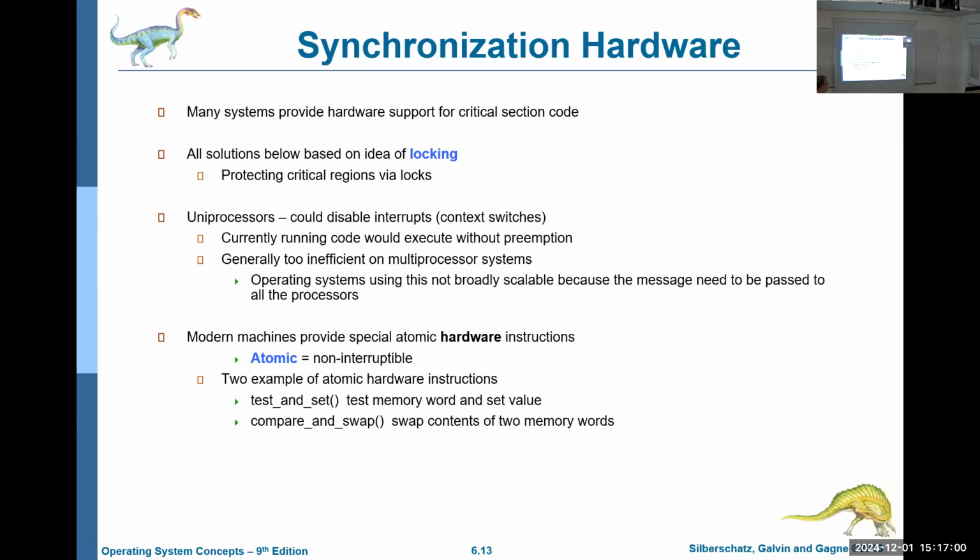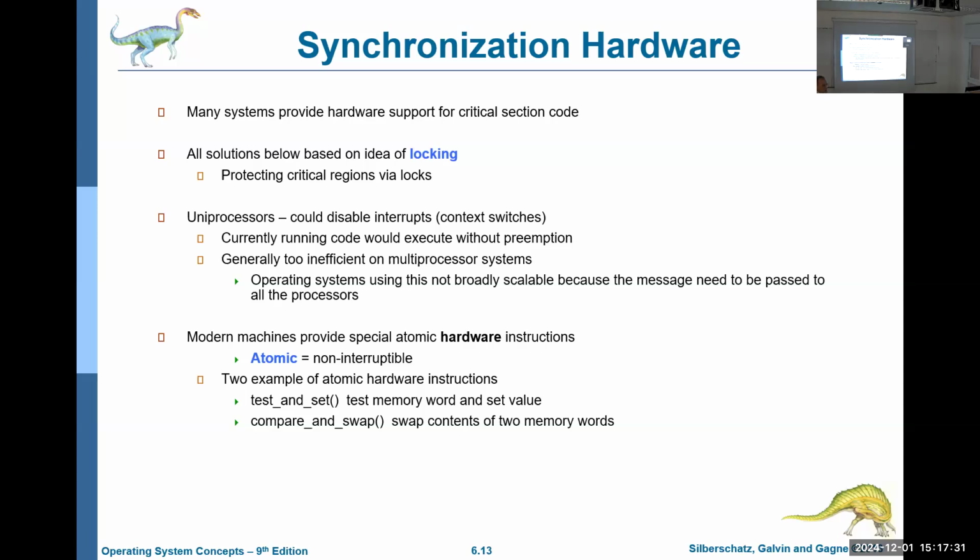But that's not going to work if you have two processes running on two separate CPUs. One CPU would see that instruction, and you would have to lock the other CPU also. You'd have to shut down all the CPUs, and it would have to control the other one too, and that would be kind of weird. Generally, it's too inefficient to do this kind of solution. Why?